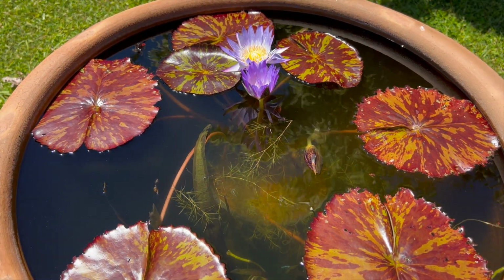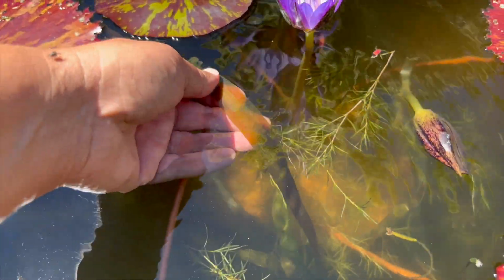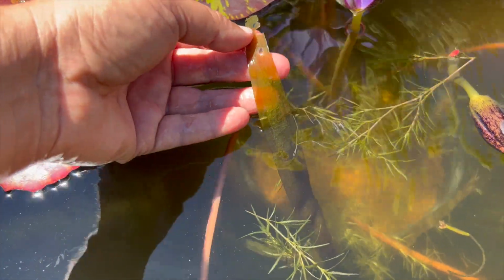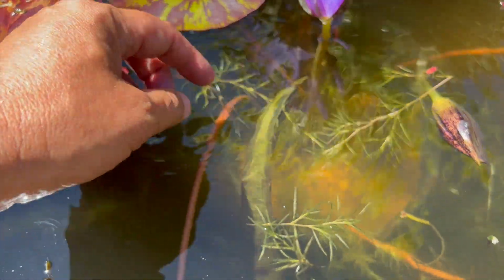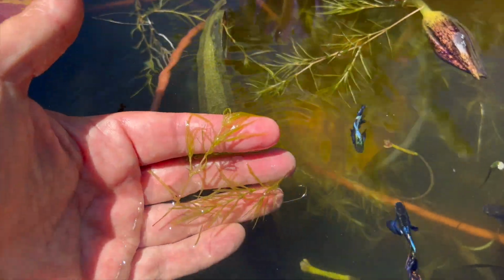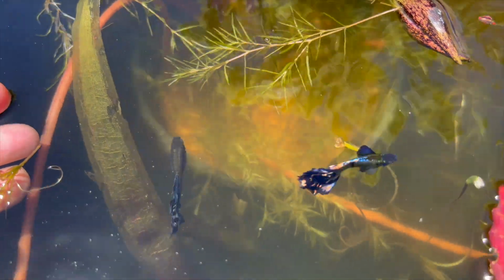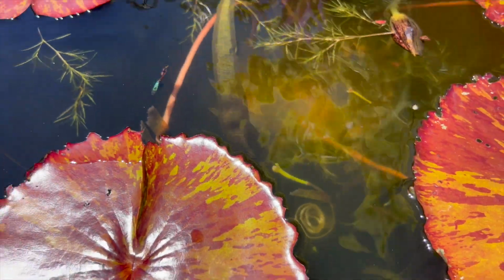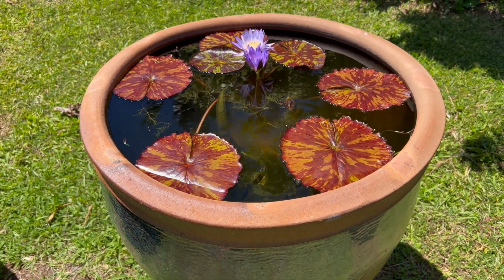We just have our feature plant, the Star of Siam. I have some giant vallisneria. You can see the leaves are growing, almost like kelp leaves or something, all the way to the surface of this rather large pot. And then we have some guppy grass and little guppies coming from behind to examine things, think they're going to get fed or something. So that's been a really successful pond for me and one of my favorites.